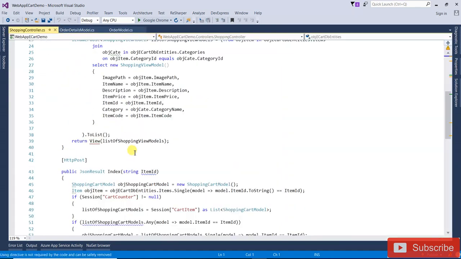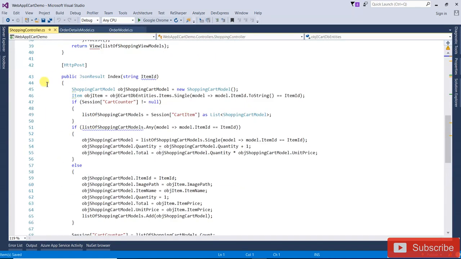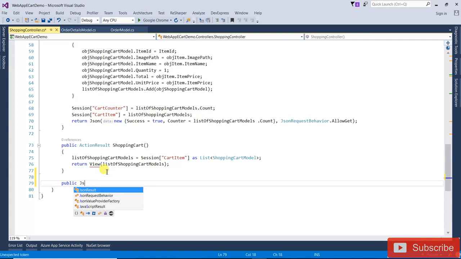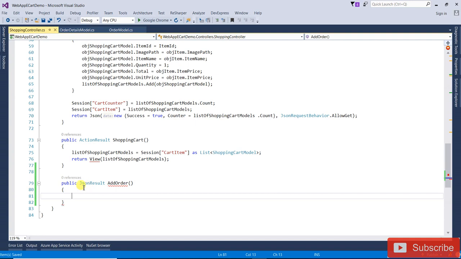Here in the controller, I am going to add: just write public JsonResult AddOrder. That's all you need.